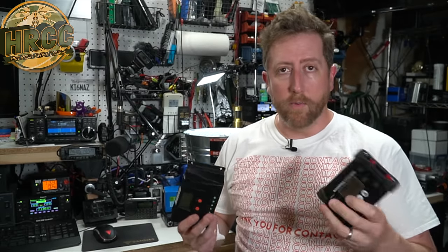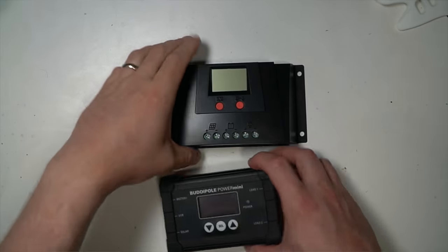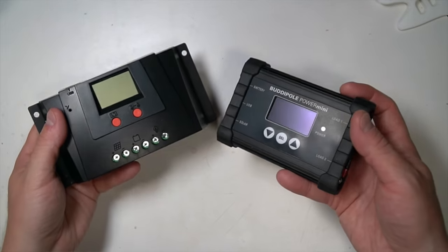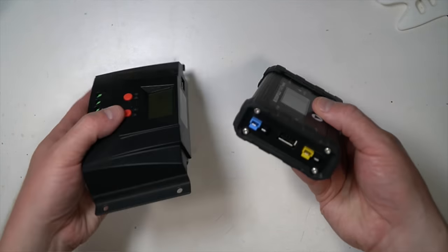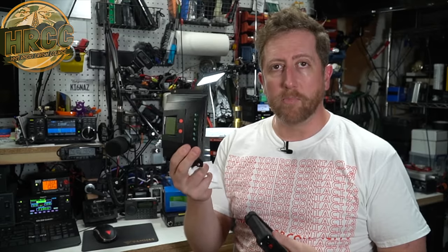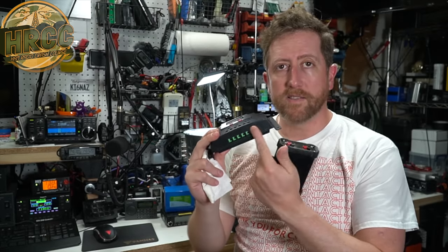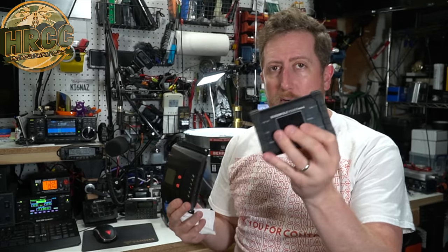For charge controllers, you have to have a charge controller for your solar panel. I went with two options. You decide which one will work for you. This is the Bioenno 12 volt, 24 volt, 20 amp charge controller and the Buddy Pole Power Mini. They each have their different advantages and disadvantages. This is a little bit bigger. This is more of a traditional charge controller where you put the raw leads in here with the screws. This is more of a portable job.